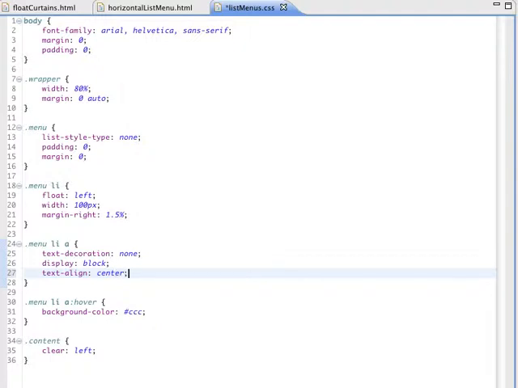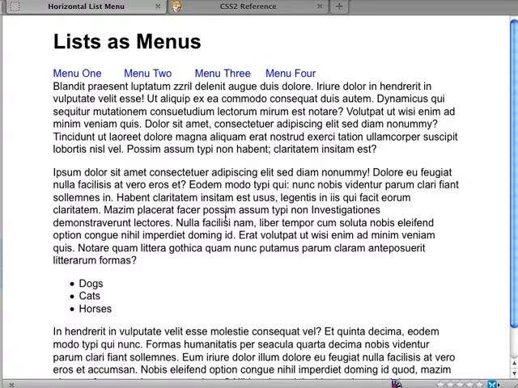And we have to spell it in the American spelling rather than English spelling. So refresh the page, and that's centered each one. Okay, so that's not bad, other than the fact that it's moved it over on that one there. It doesn't line up with that anymore. Not sure that matters to me at the moment.